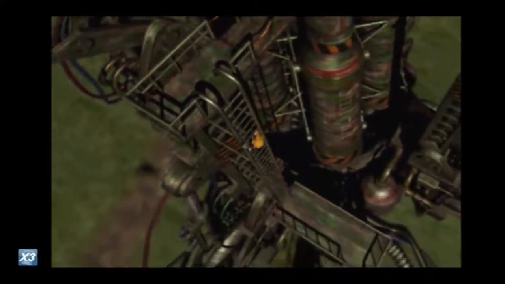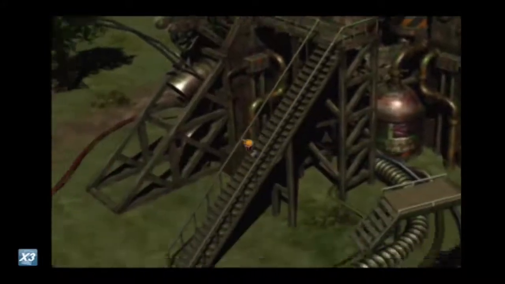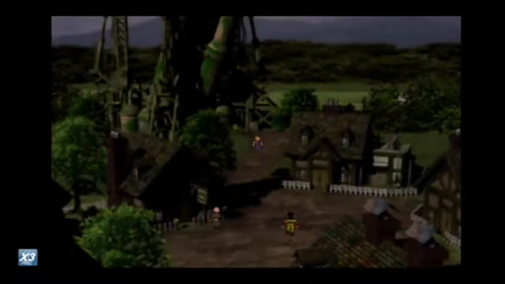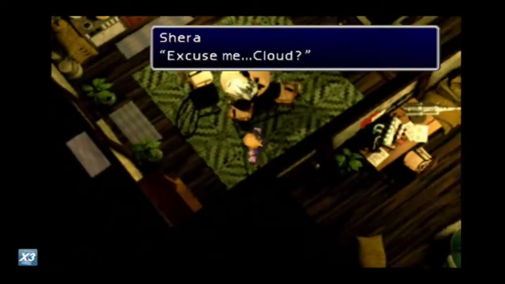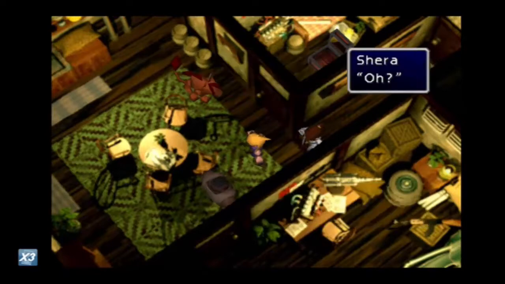Now what? I said, what's our next mode of transportation? We left the car over there. I have to cross the mountain all over again just to get it back. Where was the girl at? I think we gotta talk to her again. Oh, there she is. Excuse me, Cloud. Captain say anything? Nope.